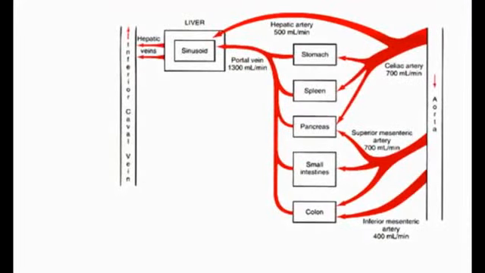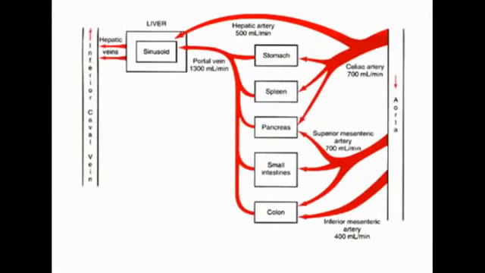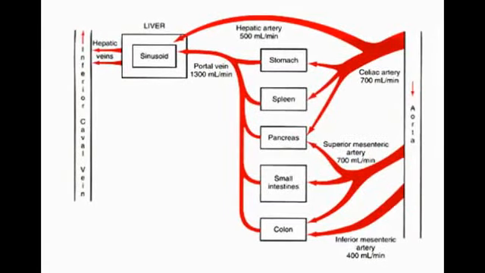On the other hand, the liver gets blood flow from the aorta through the hepatic arteries. So the blood supply to the liver is from two parts, from the vein and from the artery part of our circulatory system. This is important to know because it supplies nutrient materials to the liver, and on the other hand it supplies oxygen to the liver.